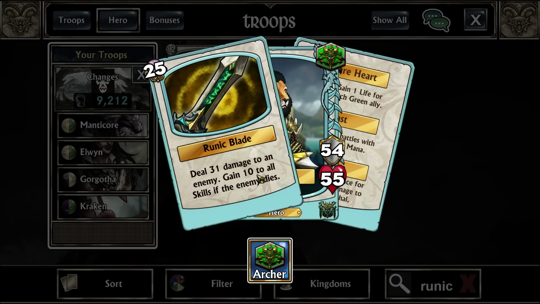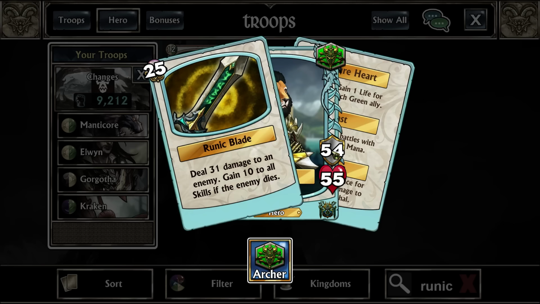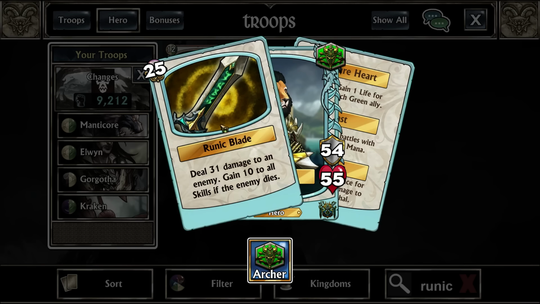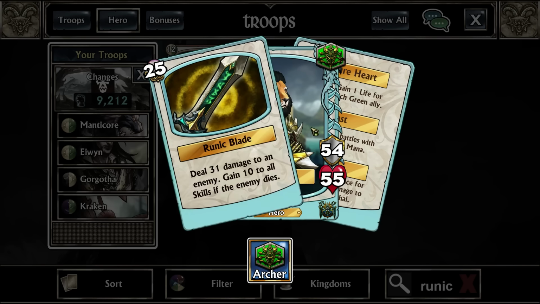But Runic Blade, it now has the benefit of gaining 10 to all skills whenever it kills an enemy. Extremely good when used in Arena. I was using this last stream on the patch day, and we actually got on Warlord 4 in Arena. We won 2 battles using this blade on the highest difficulty in the game in Arena with a peasant on our team. That was pretty funny. But yeah, Runic Blade, very strong in Arena right now.